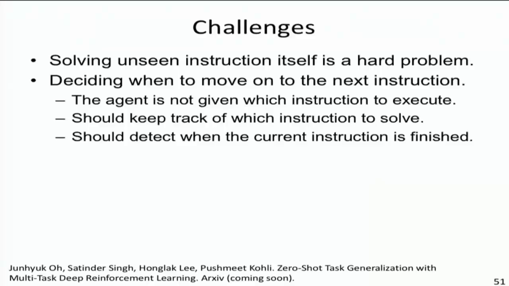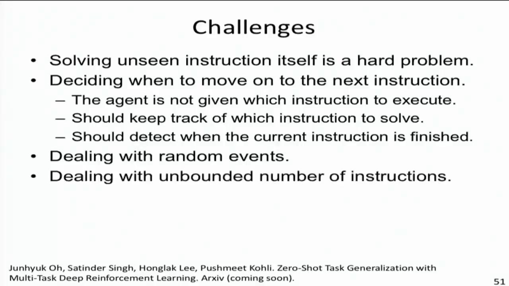So one challenge in this second problem is that the agent is not really given any intermediate feedback about whether a specific subtask is finished. So it has to internally know that it is done with the task, and then it has to move on to the next task without getting feedback. Also, there are some scenarios where there are random events or some kind of interruption that the agent has to handle. You can imagine a scenario where it has to deal with some emergency situation, or some situation where it can get some random positive rewards, and the agent needs to be flexible enough so that it can stop what it's doing and deal with these random events. And this one is something I just talked about, being able to deal with an unbounded number of instructions. And the reward is very delayed because it doesn't really get an actual reward until the end of the episode.